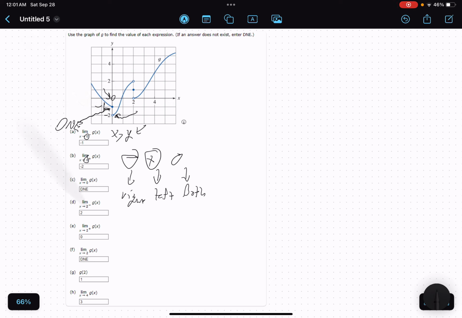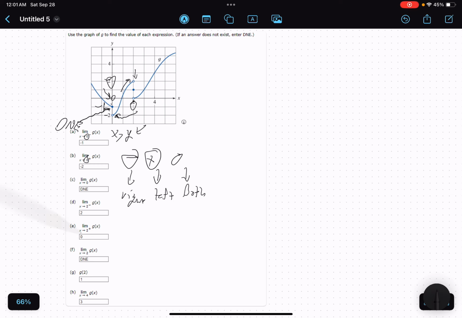For this one, it asks at 2 from the left. If you see 2 over here, from the left, it approaches the value of 2. The reason why we don't consider the hole here is because this is just an estimation. We don't need to consider both limits, right? Because if it was approaching from 0, it's asking do both limits approach the same value? No, they don't, as shown here. They approach different points, so it doesn't exist. But here, yes, it approaches a common value of 2. So the answer would be 2.